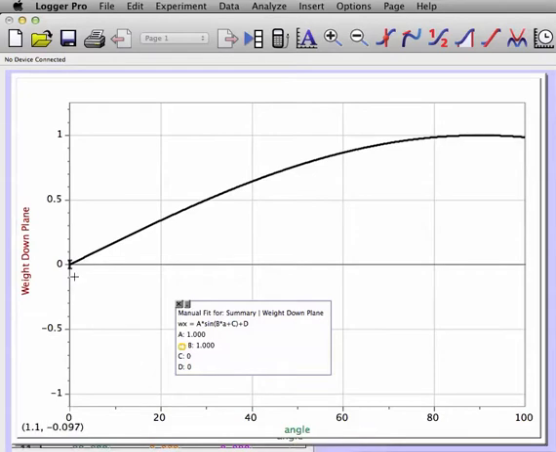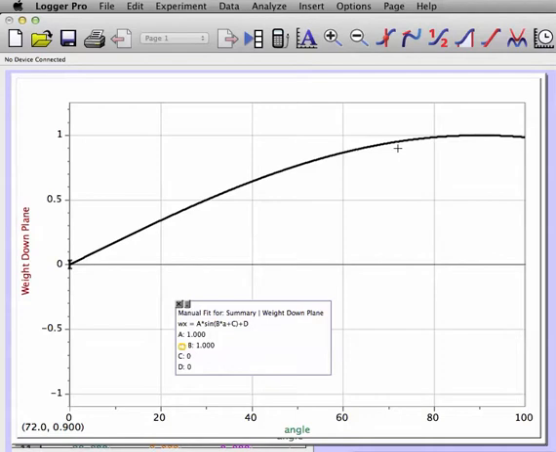In other words, when the board is flat, there's no weight down the plane. There's no tendency for it to slide down the plane. When I am at 90 degrees up here, I have whatever my weight is of my object. And you can kind of see, not linear, but there's this sort of relationship where you pick up quite a bit of weight down the plane in the first, let's say, 60 degrees, but then it flattens out and it's not that much of a factor in the last 30 degrees of your pull, okay?